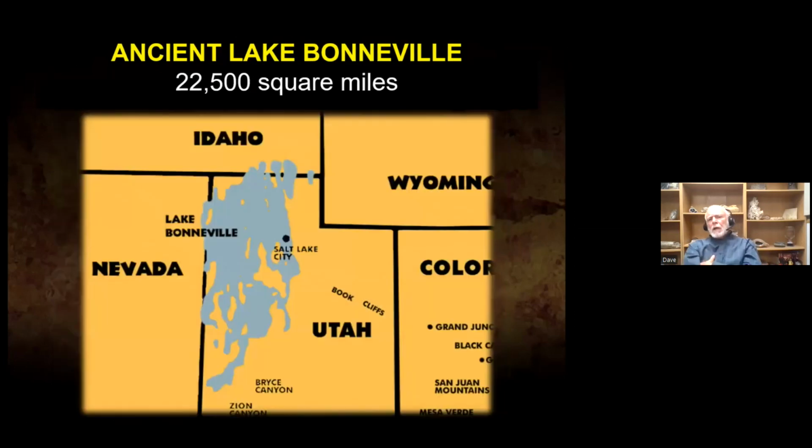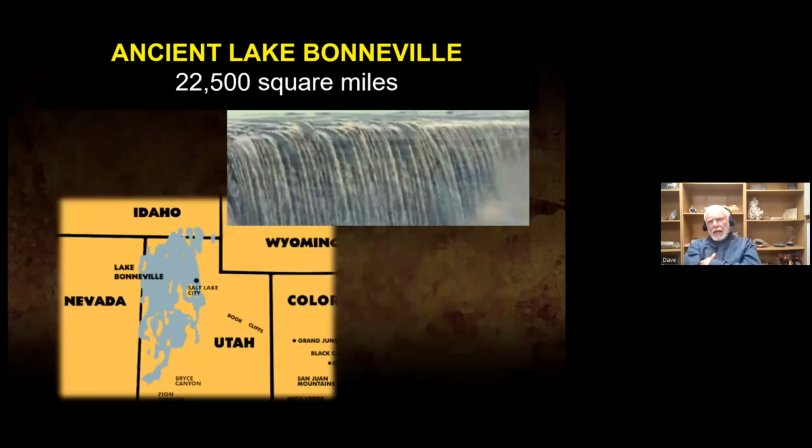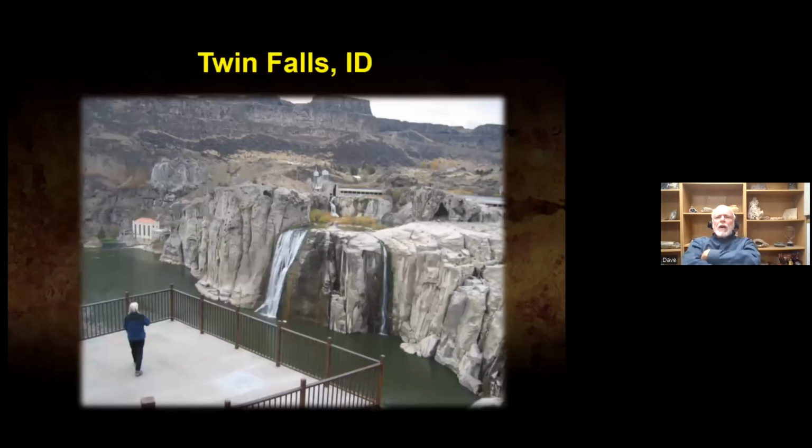It would have covered probably 1/3 of the state of Utah. And then that particular lake, this is standard geology now, collapsed in a great big flood and would have carved that Snake River Canyon in as little as 24 to 48 hours, or as the signpost said, less than 30 days. Okay, definitely less than 30 days, because dams don't fail slowly. They catastrophically fail. But again, look at that, Twin Falls, Idaho, Snake River, but look at that huge plunge pool.